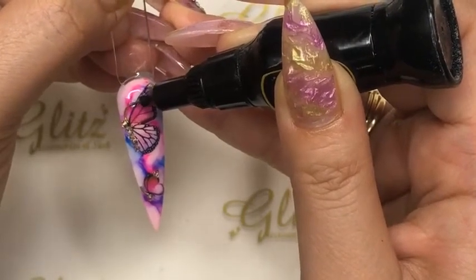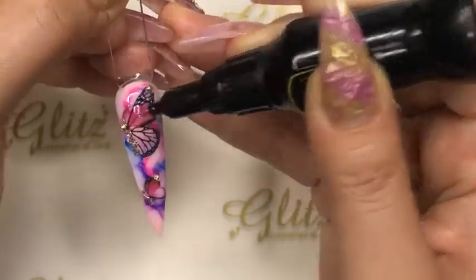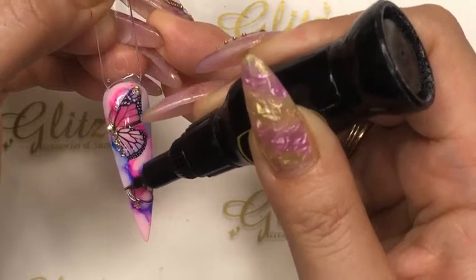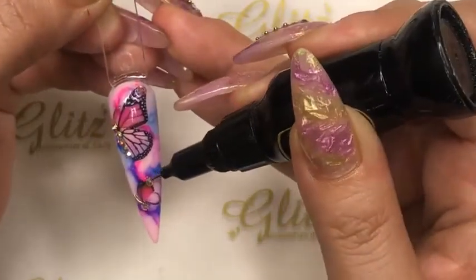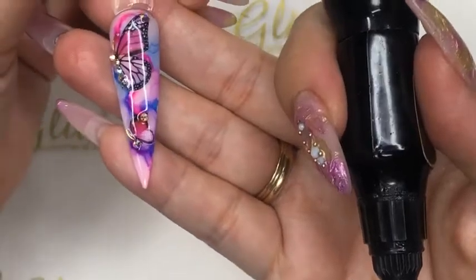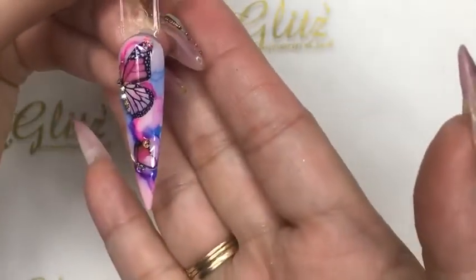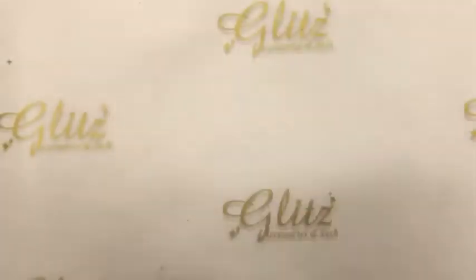But right here, I feel scratchy on the frame. We're going to squeeze it and then cover the frame, but do not cover all your crystal, because you don't want to take away the sparkle and the shine from your crystals. And then check around this. Don't use too much. Too much is going to make your crystal placement not look clean. So you want to make it look nice and flawless, not lumpy bumpy. Cure for 60 seconds for this one. Going to the next one.